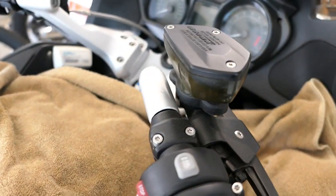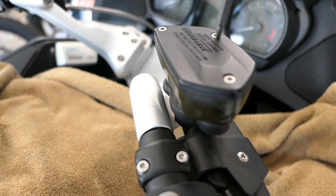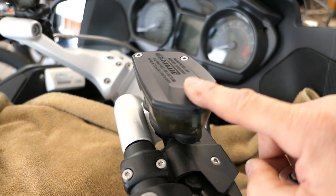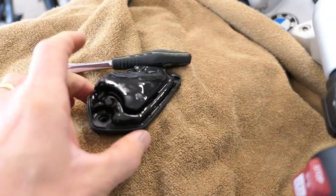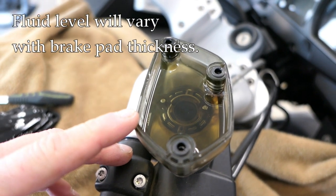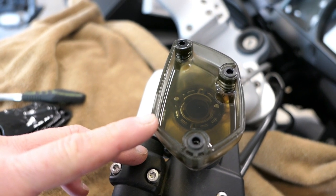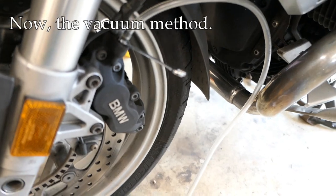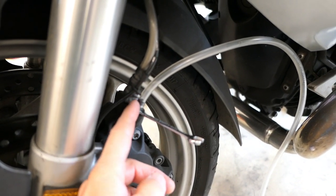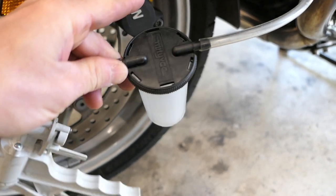For the front brake bleeding or flushing, place a rag underneath the master cylinder. Use a Torx wrench to loosen the cap. Remember to keep the cap loosely on as you're bleeding so fluid doesn't spill on the paint. With the cap off, look inside for major deposits — it looks pretty good. Keep in mind the fluid level can vary — if you replace pads, the fluid level will change. Now here's the setup using the vacuum pump: the wrench is already on the bleeder screw with vinyl tubing on top to seal it, leading down to a collection cup.